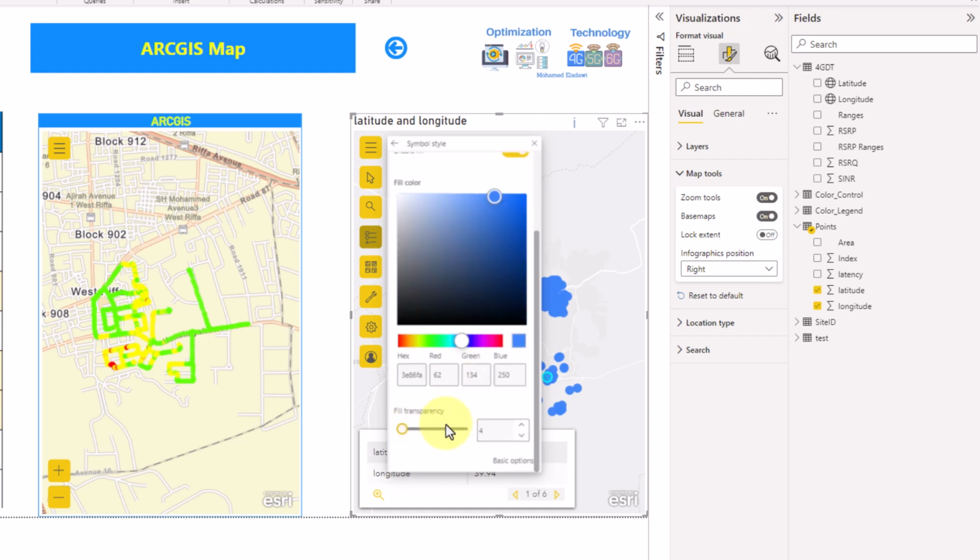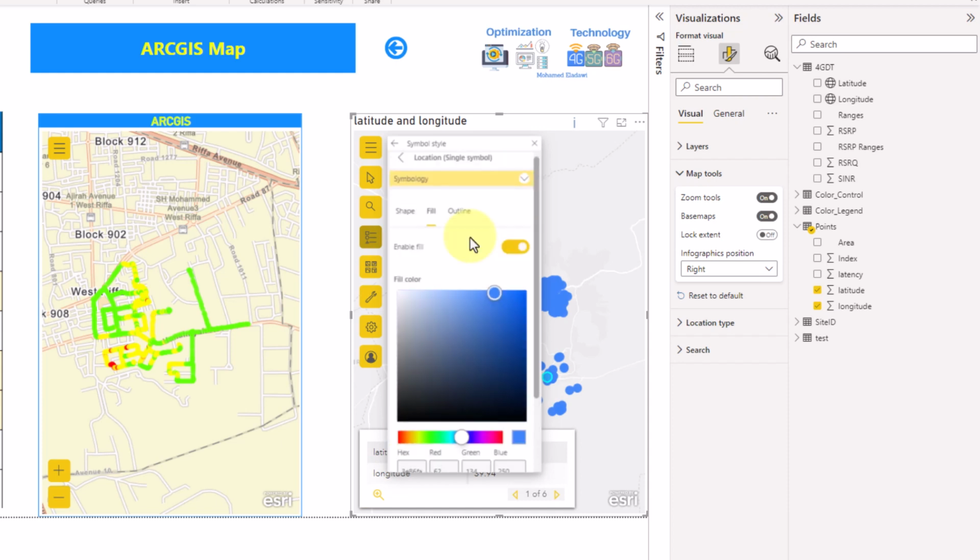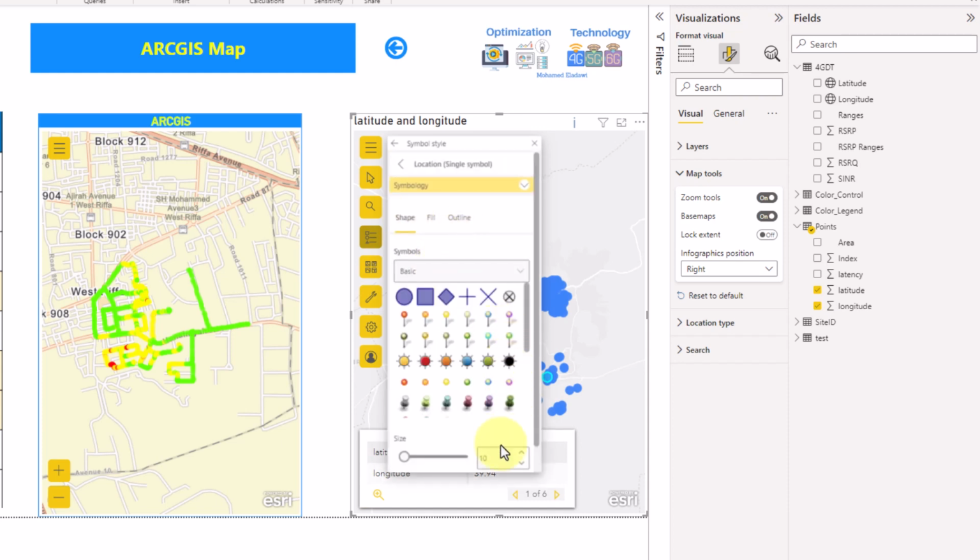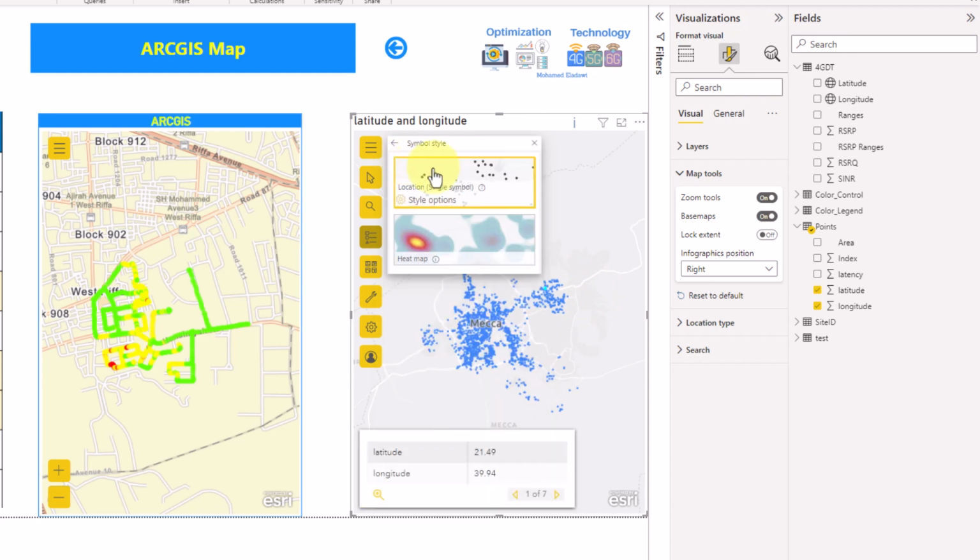Sorry, this is the transparency for the colors, but the size will be from here. So if I make it 5 now, this is supposed to reduce outside. Let's make it 2, also to be more clear. See, now it's reduced a lot outside here. So this is just to show you how you can control it.